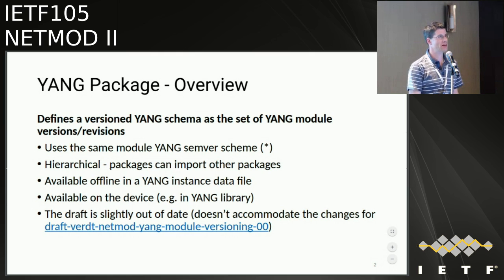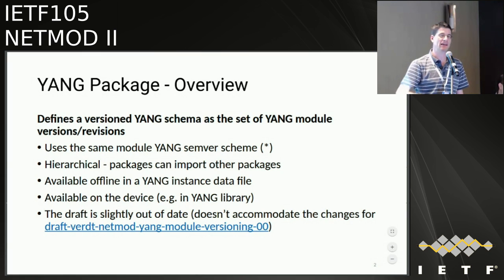The packages themselves can be either complete or incomplete, so you don't necessarily have to tie off all your dependencies, depending on what you're doing, and that might help if you had dependencies on type modules and things like that. You may not want to depend on those. The packages themselves can be available from Yang library, or they can be available offline in Yang instance data.